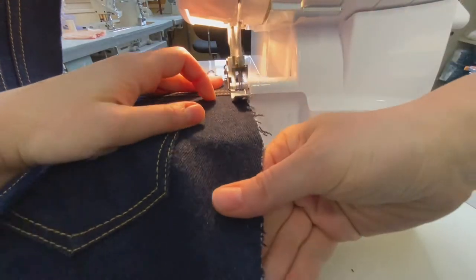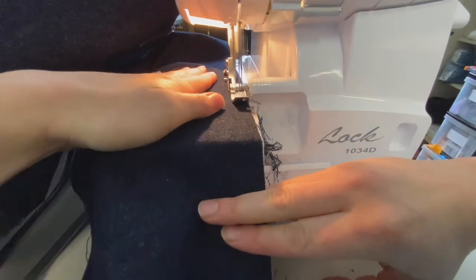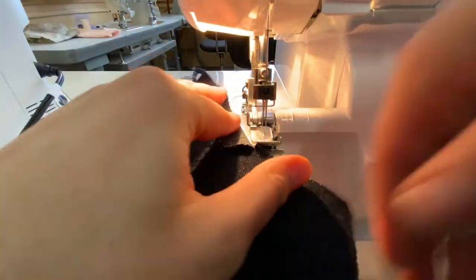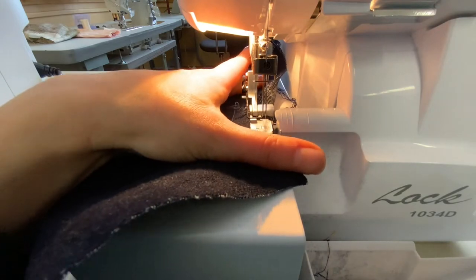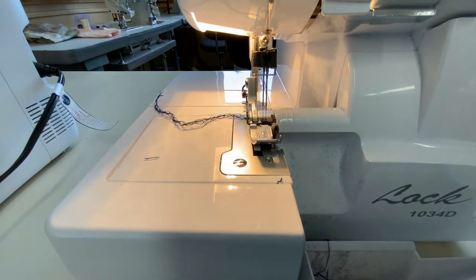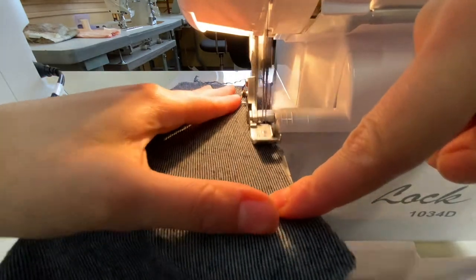Now that you've got your back pretty much done, go to the out seams and serge them starting from the top and moving down to the bottom — sometimes the serger makes the leg of your pant grow. You'll also be serging the crotch seam on your fronts. Start by serging that little edge, then pull it back; if you need to disengage your blade at this point that's okay, then come in and serge that little section. Repeat this on the other front crotch seam that does not have the fly extension.